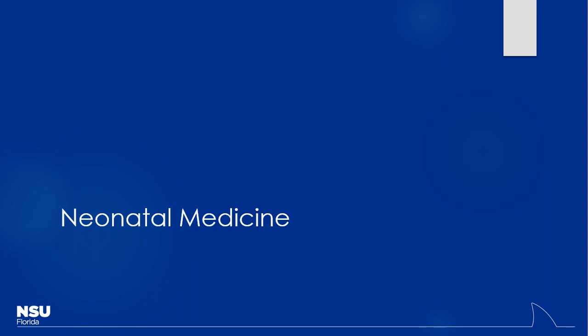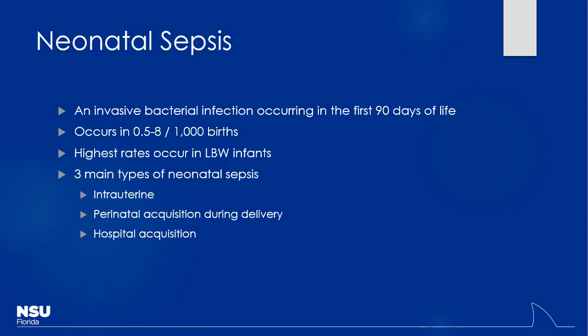Let's get into some specific examples of cases where we're using these drugs a little differently for these kids. So first off, I want to talk about neonatal medicine, mainly in the NICU realm. And let's start off with neonatal sepsis. Typically when considering neonatal sepsis, we're considering this to be a bacterial infection within the first 90 days or so of life. And again, which kind of neonates do you think are going to be more prone to these infections than others? What do you think are some things that will predispose them?